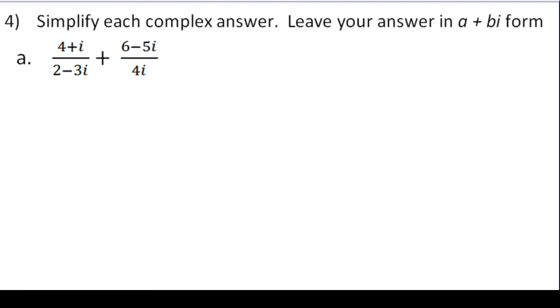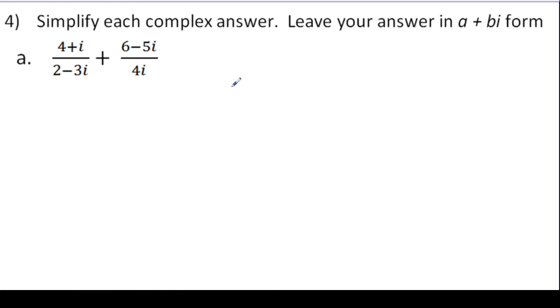Okay, so we have one more problem to do in part 1, and that is simplifying a complex number that has a lot of operations in it. So when you see fractions, which I have 2 of them in this problem, I need to go to these problems and I need to rationalize the denominator. So here's what that means. To rationalize a denominator, you can't have i in the bottom of the fraction. So we need to go to both of these problems and separately get i out of them.